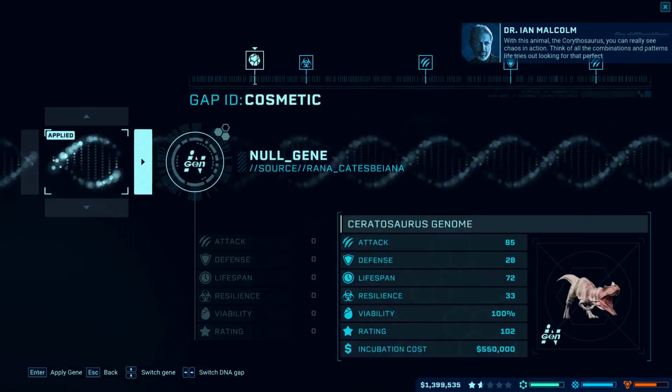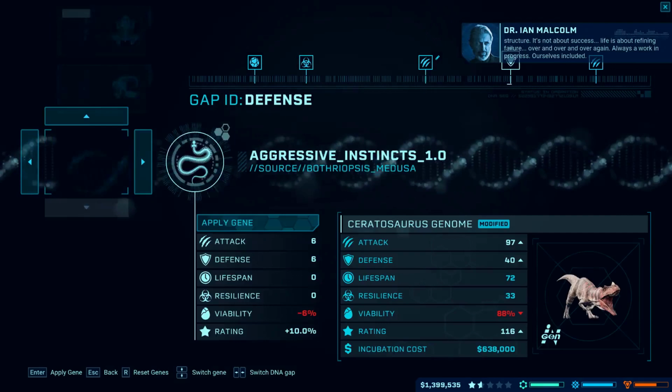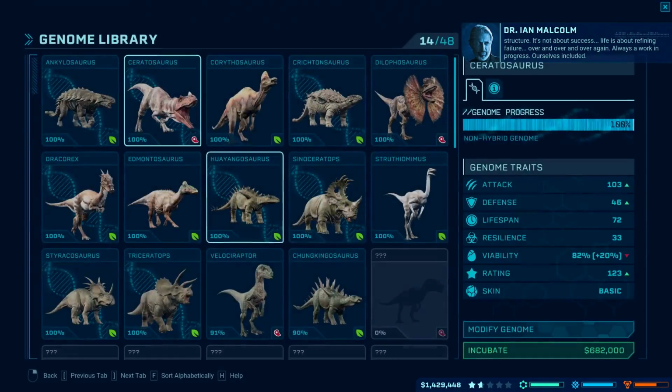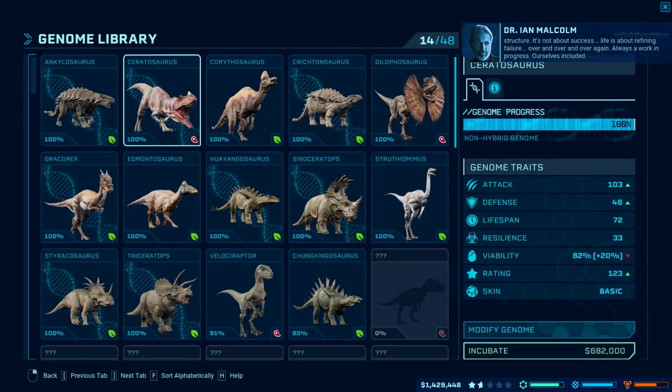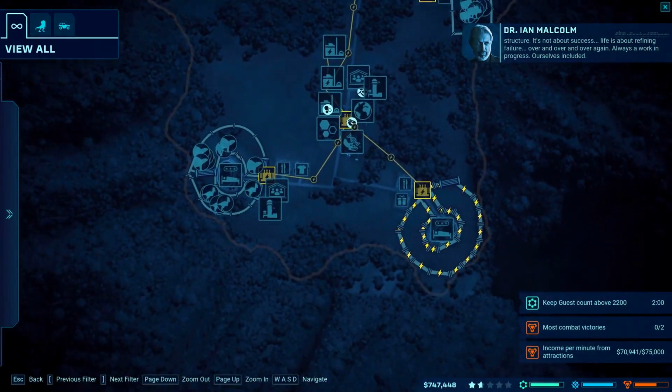It's probably not the best move. It's probably a little bit more efficiency can be eked out by only having one Edmontosaurus. Now, Corythosaurus has a social minimum of 2, so that one you pretty much are required to have 2 of. Ourselves included.